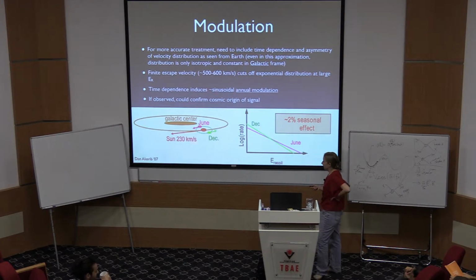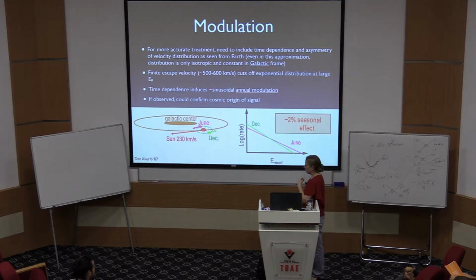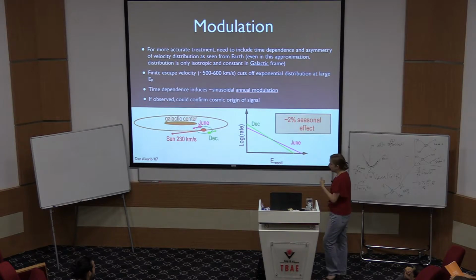The sun is moving around the galaxy, which means that it's moving into an effect of wind that comes from our passage through the halo. So we always have effectively this dark matter wind blowing into our faces. If the Earth is moving into that wind, that increases the signal. If it's moving with the wind, it decreases the signal. Similarly, the direction of the wind changes as the Earth rotates.